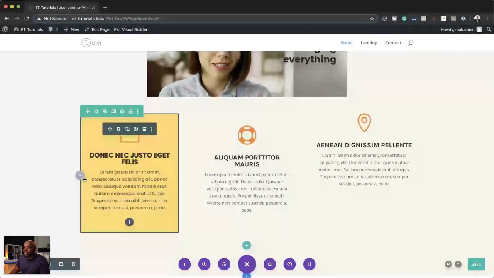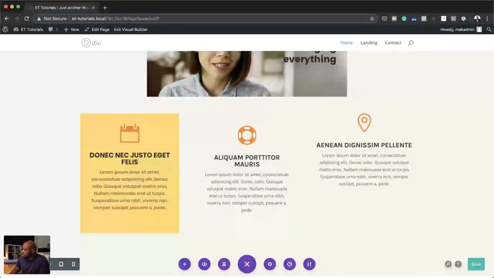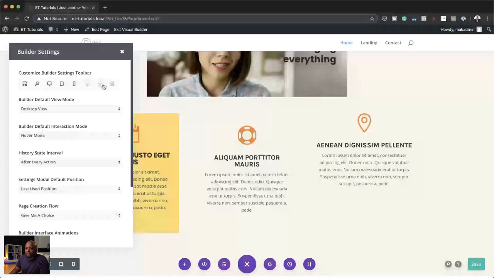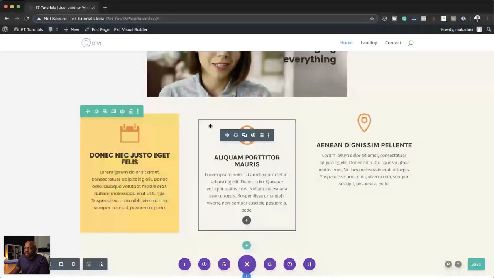Now I have one more trick here that could help you if you really want to see where things are. What you want to do is click here on these three little dots on the bottom left. Hopefully you can see that. And then you want to activate click mode. Okay, like that. So now, as you're designing, you can click on this and see.